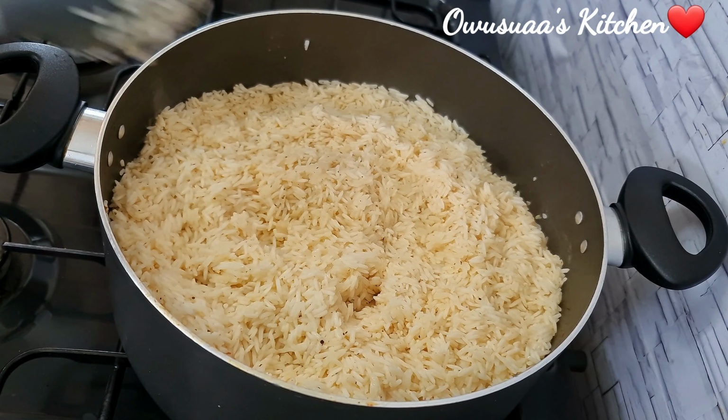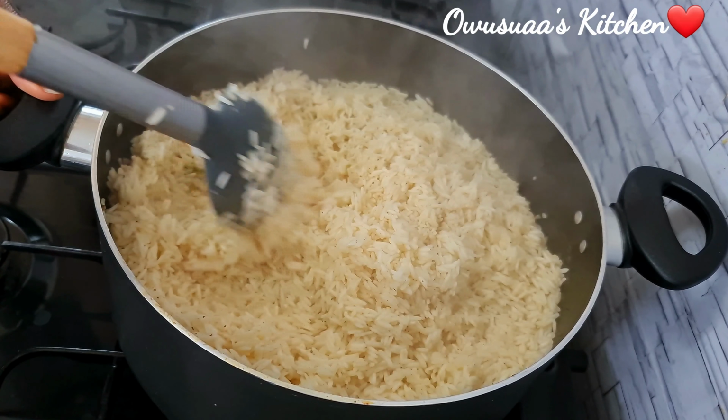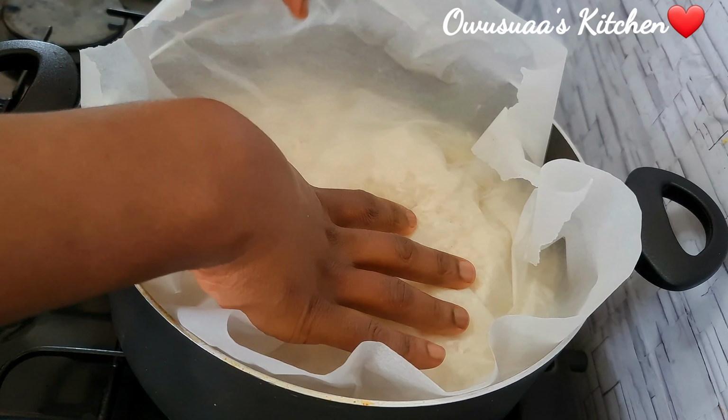Okay, so now let's go and check the rice. The water has been absorbed nicely, so I'll go ahead and cover it with parchment paper and allow it to cook in its own steam.